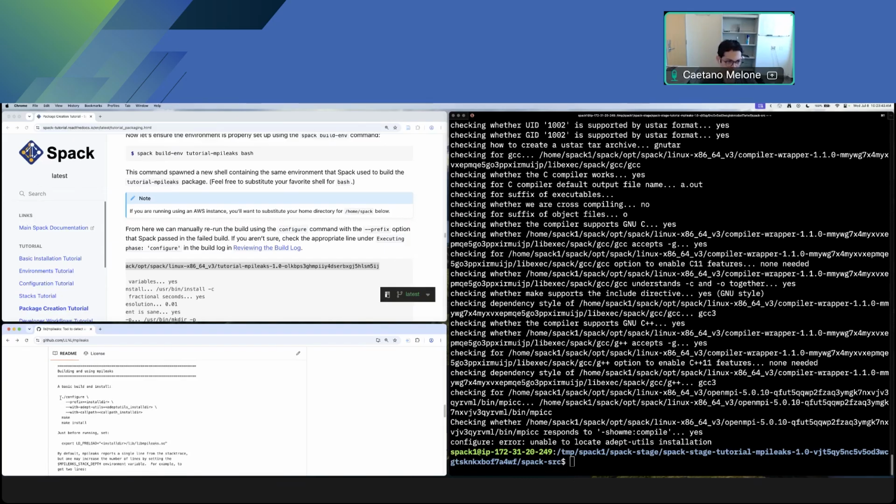But in this case, MPI Leaks is not set up to search for those paths. It wants adeptutils and call path, those installation directories, to be passed directly into the configure step, which Spack won't do automatically because it doesn't know which search paths or which parameters it needs to pass for packages to search in.